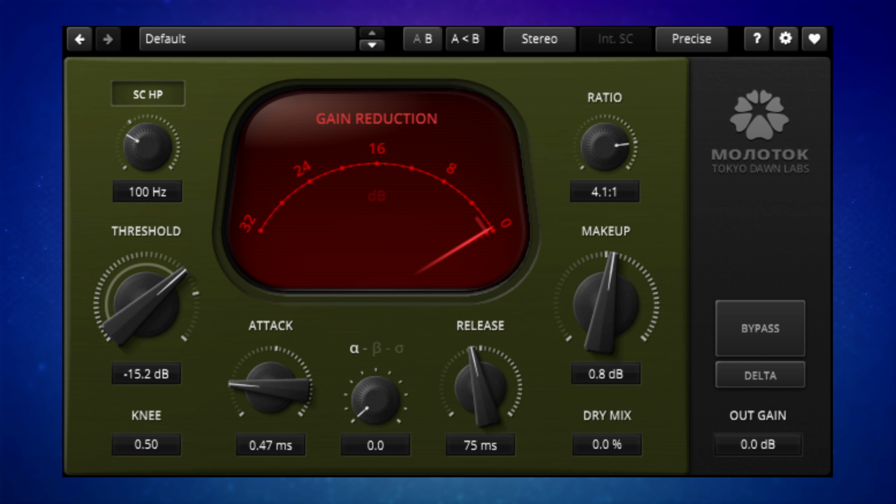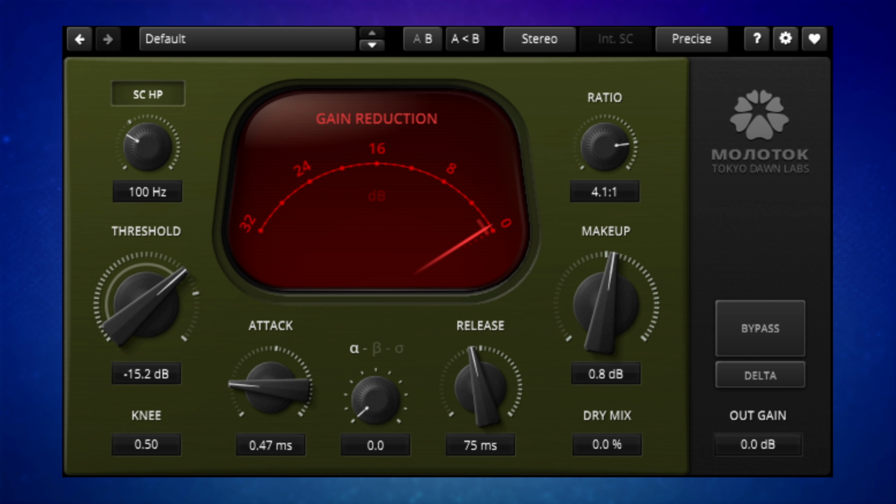Number 1. So for a plugin which occupies my number one spot, Molotok doesn't take much explaining really. It's got all of the controls you'd expect to see on a compressor. Things like the threshold control over here, attack, release, and ratio. Core controls that we have with most compressors. So why would you use it over your stock plugin? Well, your stock plugin compressor is most likely very, very useful, but very transparent. What if you want to add a little bit of character quite quickly? This is where Molotok will come in.